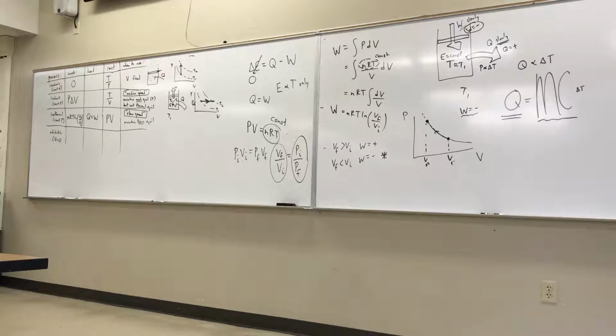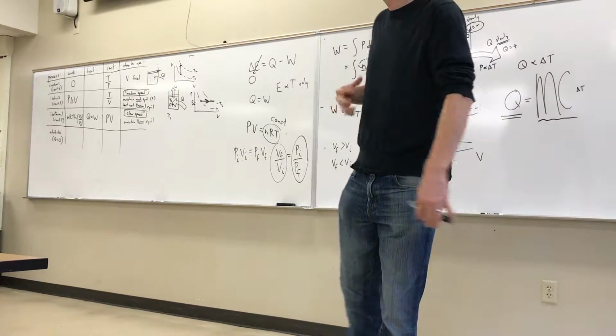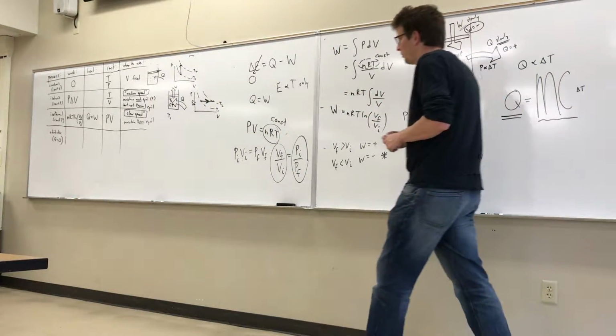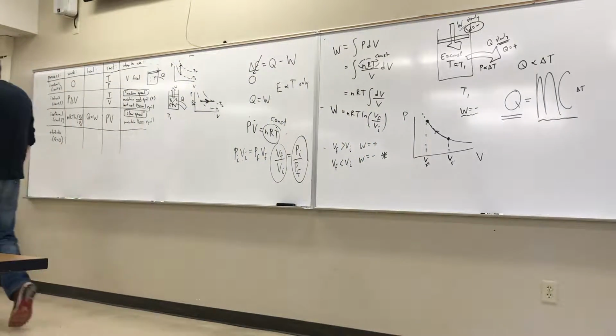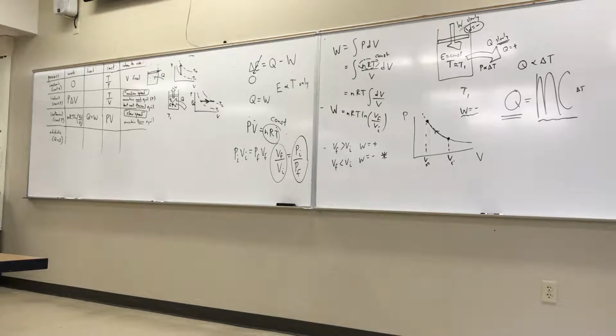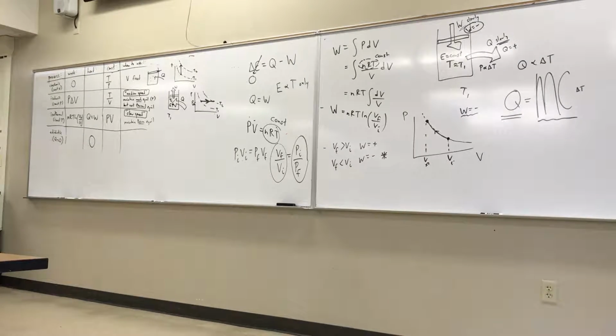Okay, now the adiabatic process, that's a process where you're not holding any of the variables in the ideal gas law constant. Of course, we've already run out of them, right? V, P, and T, those are really the three active ingredients in the ideal gas law. We're assuming we're working in a closed container, so the number of moles is always constant. So we've already run out of them. P, V, T. The adiabatic process is one in which there's no heat. So that also makes this easy to fill in. What's the heat? Well, by definition, there is no heat.